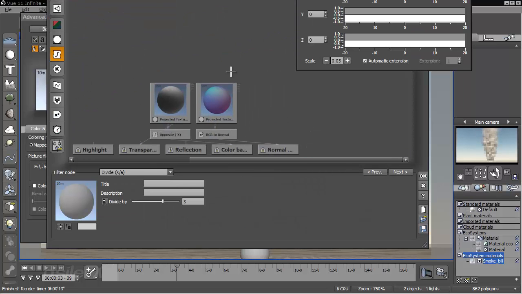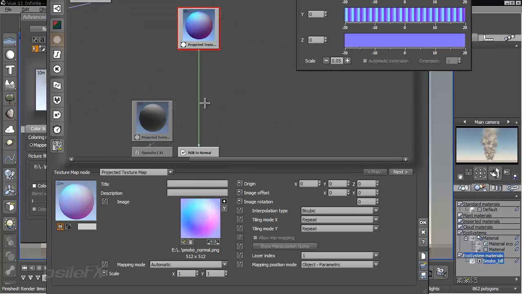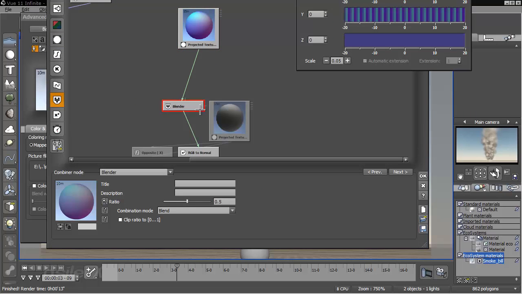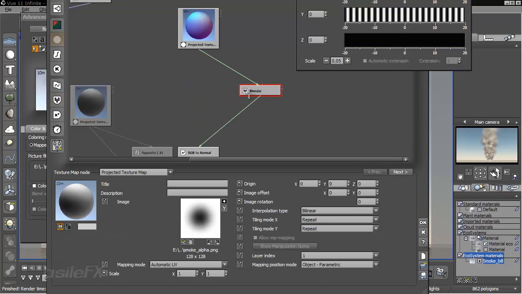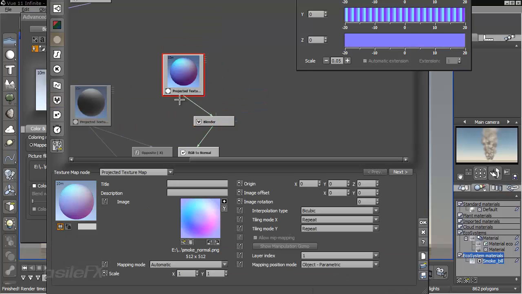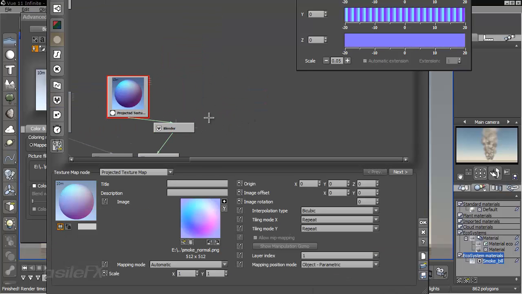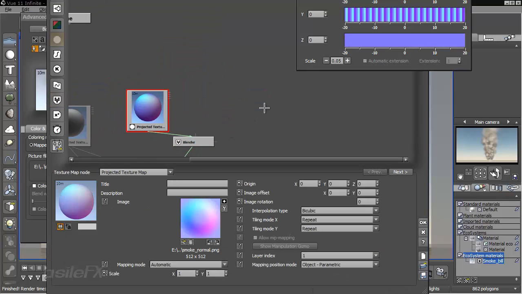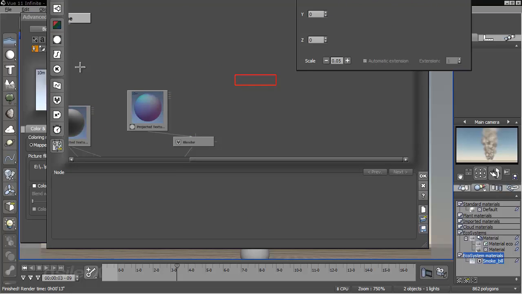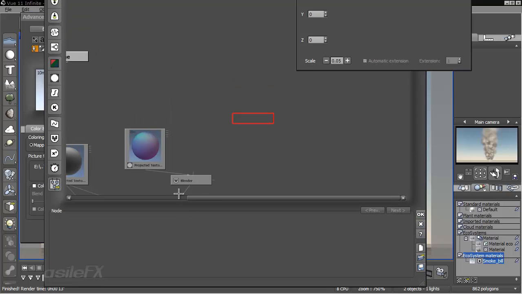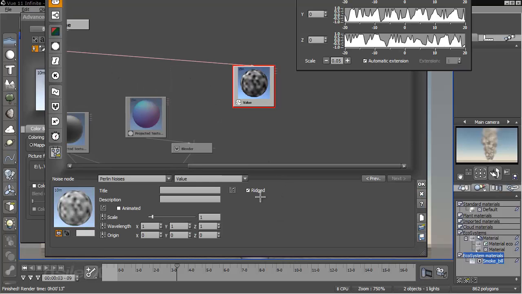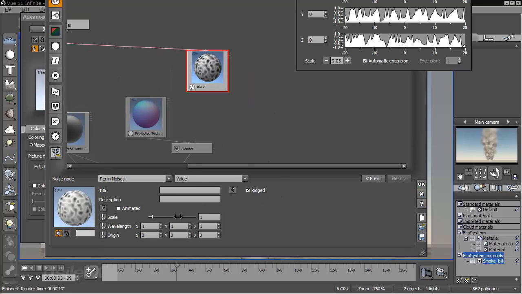If we want to do that, we can just go to the material and we're going to add a blender right after the normal map. Keep in mind, once you do this, you are going to lose any normal mapping preview, but it's not really going to matter in this case. What I want to do is add a noise node, set it to ridged, and we'll have to see about the scale and how big we're going to need it.